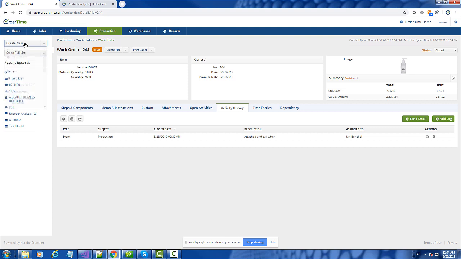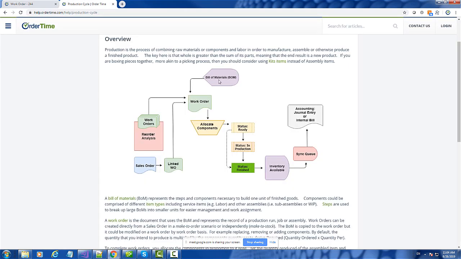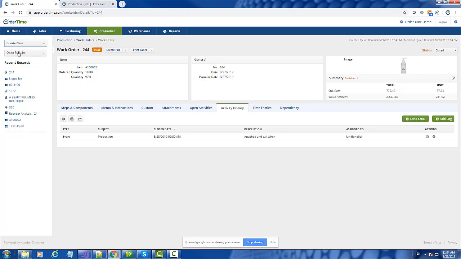So let's go ahead and create a new item that has a bill of materials. When we create an item that has a bill of materials, it has a certain type, and the type of the item is an assembly.